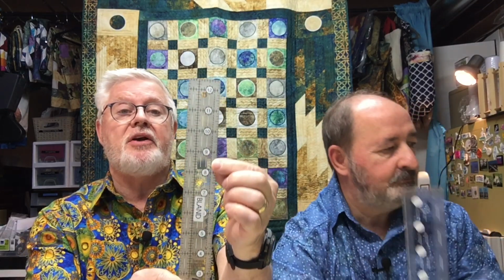But occasionally, like when I'm putting a pocket on or something like that, I really need to know accurately how wide that seam is. So I use this one because it's easy, it's handy. I can just put it down and figure out and I have the width. The same one, and this is one I go to all the time. Again, almost for the same reasons Walter does. This one clearly marks on here a 1/4 inch line, and in quilting, a 1/4 inch seam allowance is the basics for all quilting.